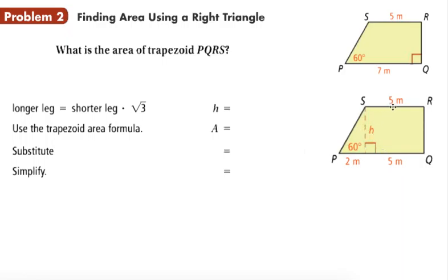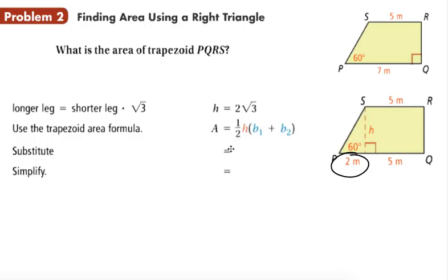So the problem with this, we couldn't just use our trapezoid formula because we don't know that height. So we need to calculate that height before we can get the area of the trapezoid. So you will remember that the longer leg is equal to the shorter leg times the square root of 3 when we have a 30, 60, 90 right triangle. So right now we have this side right here is 2 meters, and this is our reference side. So then we know the height side over here is going to be whatever this is times the square root of 3. So our height should be 2 square roots of 3, and you can just leave these in simplest radical form. So now we can go ahead and use our trapezoid area formula.